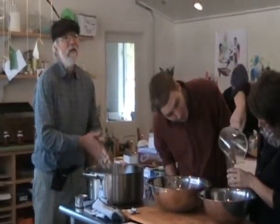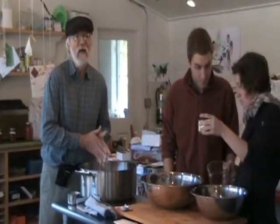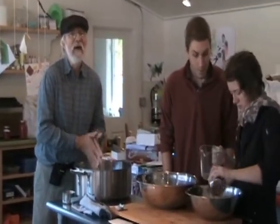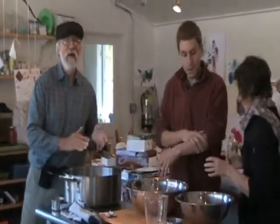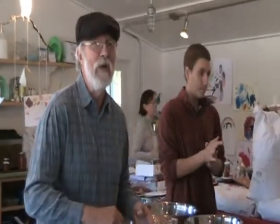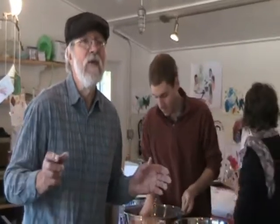Okay, is there anybody who doesn't understand what we're doing with the dough right now? This is the old dough that I spoke about. I made a dough last night so you can put a piece of it in your recipe. I know it's a little counterintuitive to add water to a dough, but you're going to take that dough now and break it apart. Right now, it's just an ingredient.